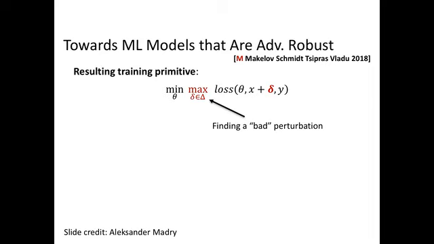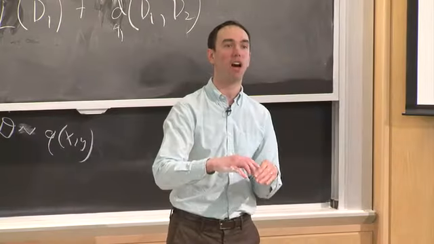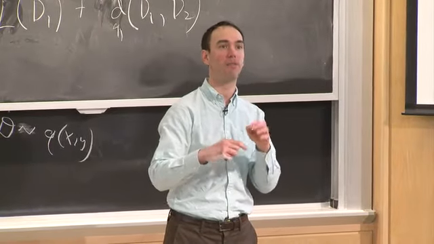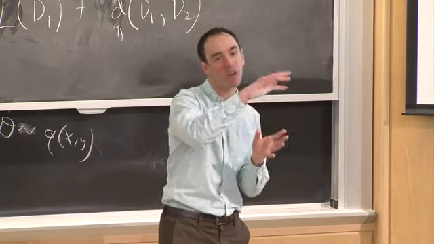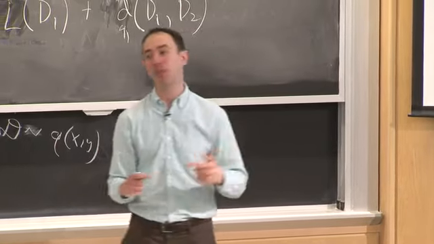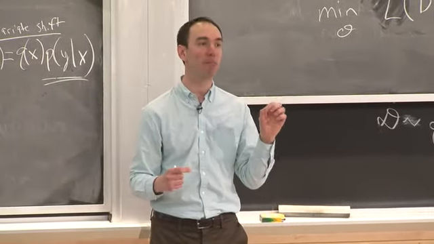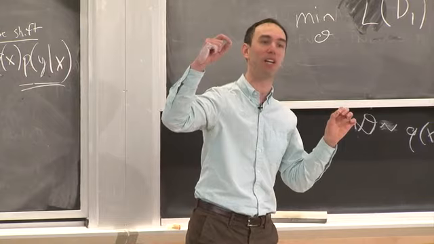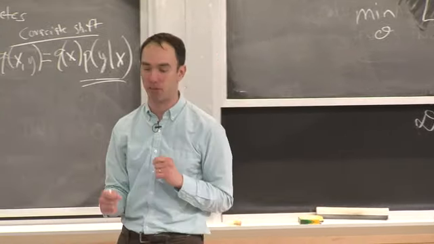And so now this would be the following new learning objective, where we're going to minimize over theta with respect to the maximum over delta, and you have to restrict the family that these perturbations could live in. So if that delta that you're maximizing with respect to is the empty set, you get back the original learning problem. If you let it be, let's say, all L infinity bounded perturbations of maximum size 0.01, then you're saying we're going to allow for a very small amount of perturbations, and the learning algorithm is going to find parameters theta such that for every input, even with a small perturbation to it, adversarially chosen, you still get good predictive performance.